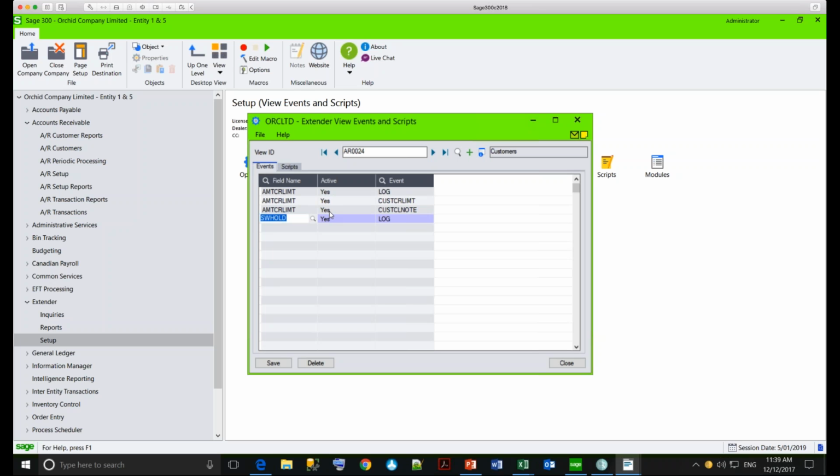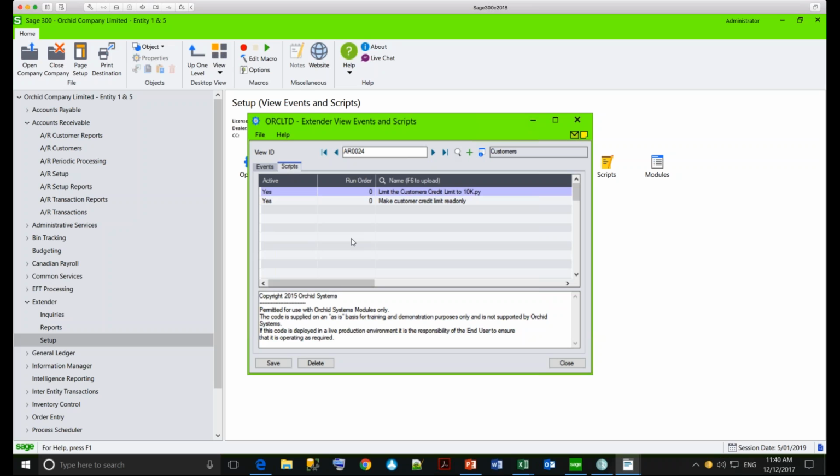I've just done a small demonstration around AR customers, but this could be on orders, purchase orders, wherever you need those sorts of validations, you can apply those validations. So this is the logging and the attaching of the events, but on the scripts tab, this is where you would attach your own custom scripts. We have many samples, and EBSOL can create more scripts for you to do the specific validations that you need. And as I said, these are imported into the database. They are text files, so you don't need to recompile them between versions, and upgrading this database to the new version, these scripts will upgrade as well.